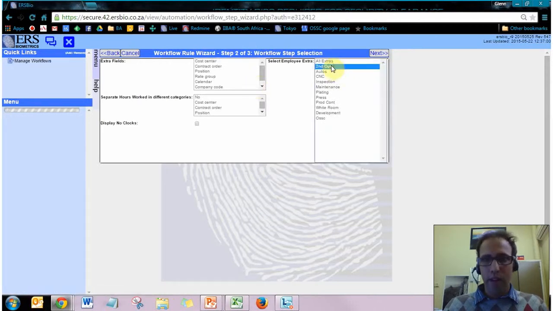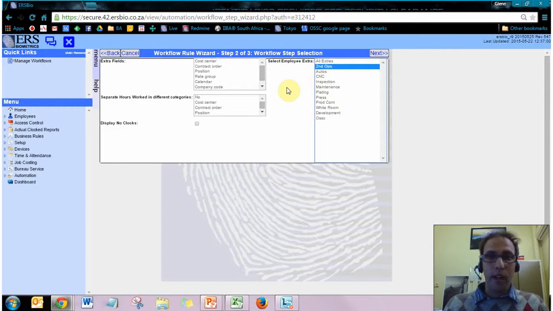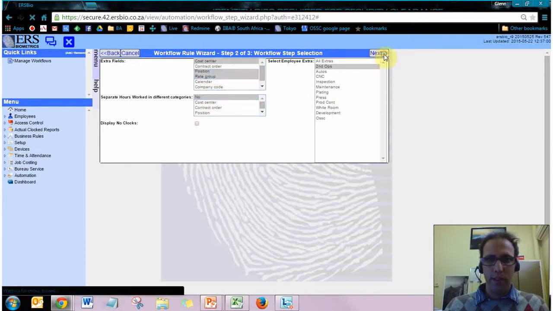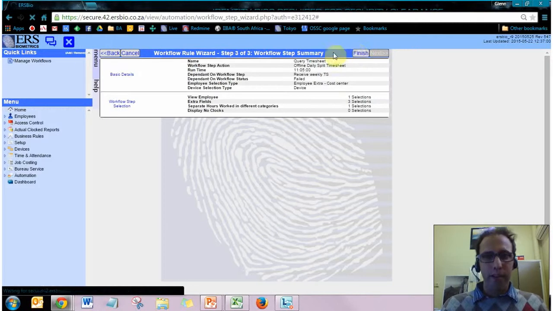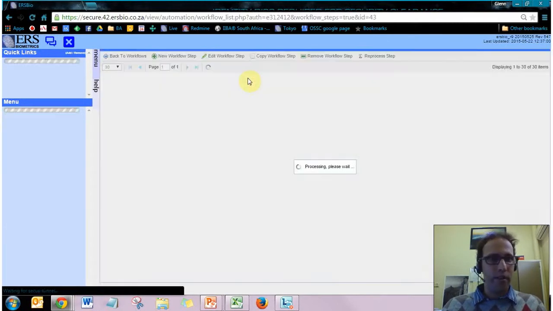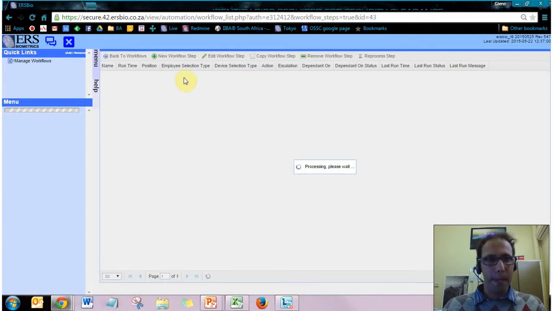Over here, you're going to make selections much the same way as you selected the previous daily timesheet in the daily rules. It's cost center, position, rate group. Don't want to separate. Looks good. Finish that up, and then let's make a send step and a receive step.